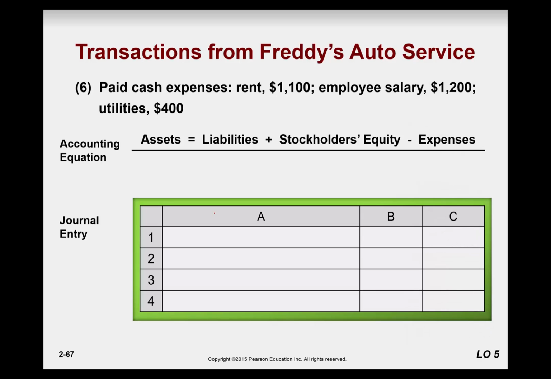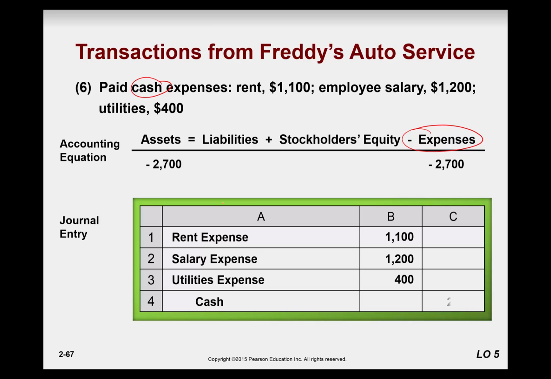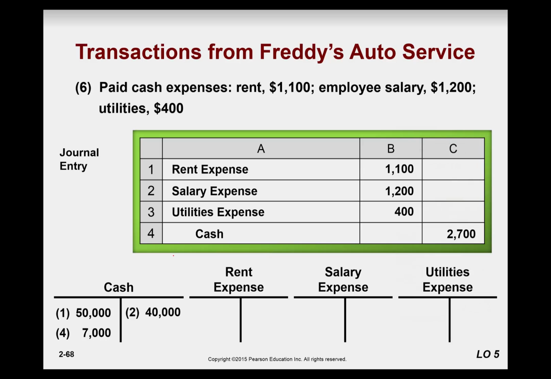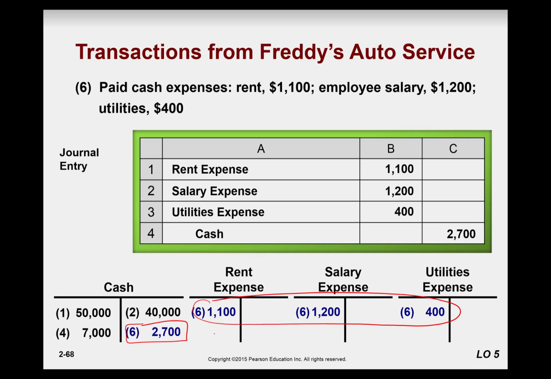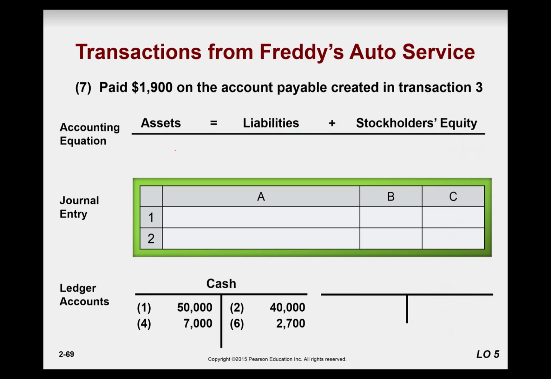Now we paid cash expenses, so this is easy, it's telling us, so we know cash is going down, and the various expenses we paid. So again, we're expanding our accounting equation to include assets, and we're doing it in total. But when we actually book the entry, as you see here, we separate it out: rent expense, salary, utilities, showing the cash. And then when you actually do the T accounts, our cash continues in this case, and here you see the $2,700, and you see all of the transactions on this end that make the different expenses. And remember, expenses increase on the debit side.